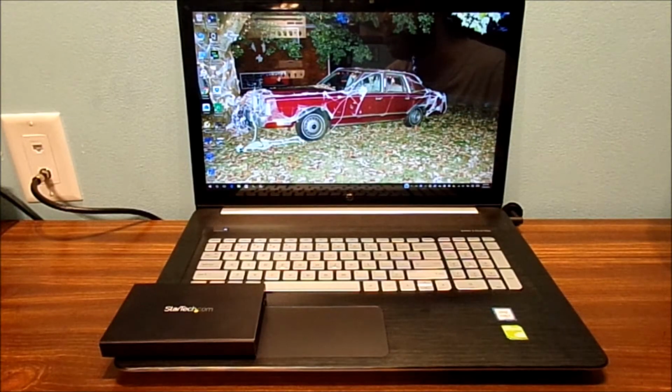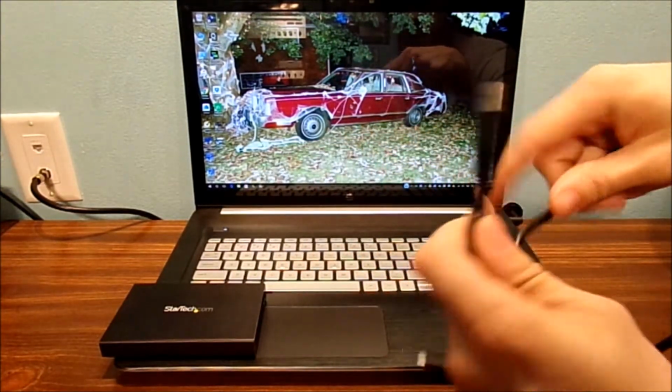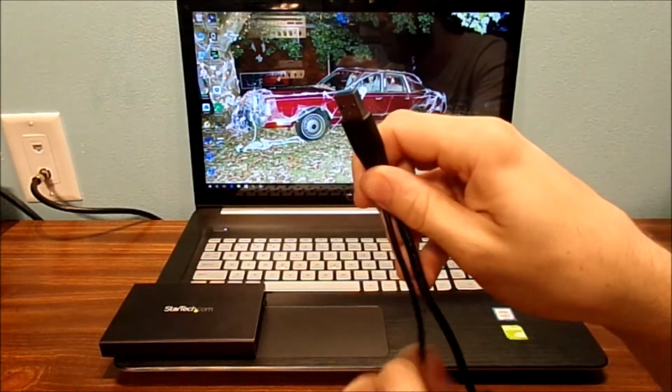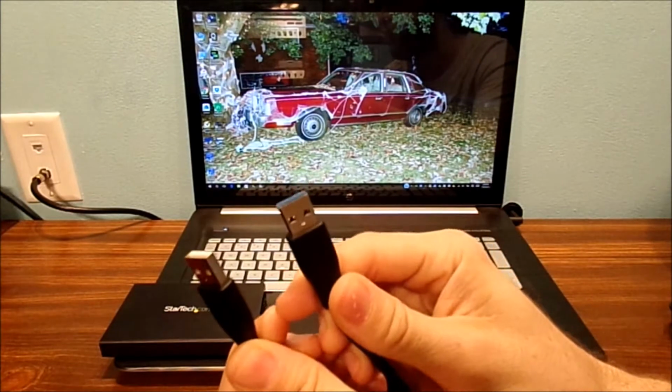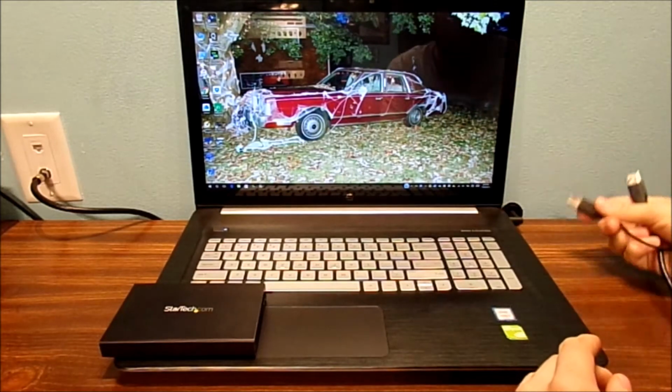Alright, let's have a little fun, and let's see if my computer is going to recognize the actual new drive. Once your computer is turned on and fully booted to the operating system, and yes, this is the Windows 10 computer I'm going to be using. This is my HP laptop. Now, we're going to need this cable. And don't forget, you'll need to plug both of these in. Okay? Not just one. Because this needs the extra power to power this 1 terabyte drive.